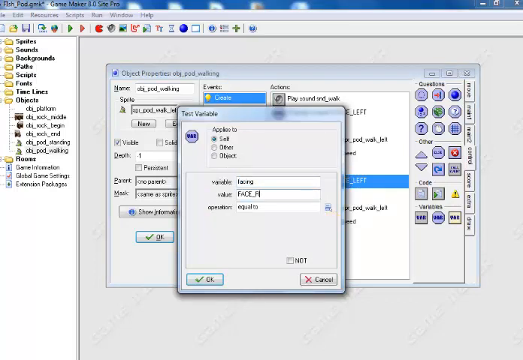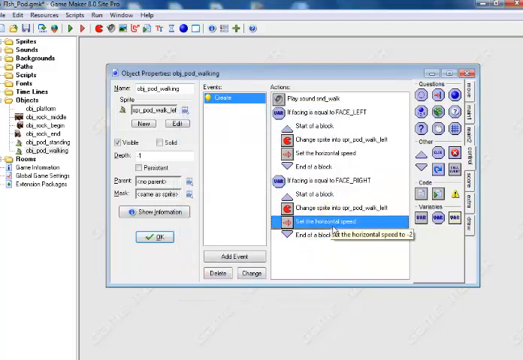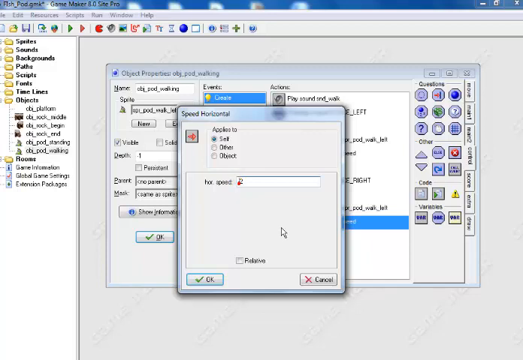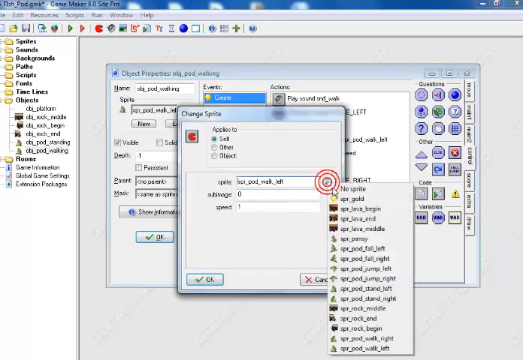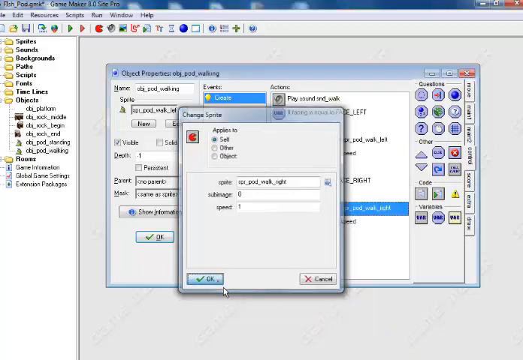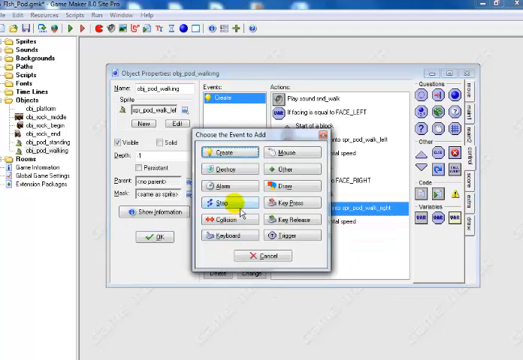Remember, your right has to be in capital letter, exactly the same writing that you put in, and in this case your horizontal speed there will be 2, not -2 anymore, 2. And your walk, you want to walk right. Where is it? There it is, right there, walking right. Click on OK. And as for the create event, that is it for the create event. The next thing is for us to add step. Click on event step and select step itself.